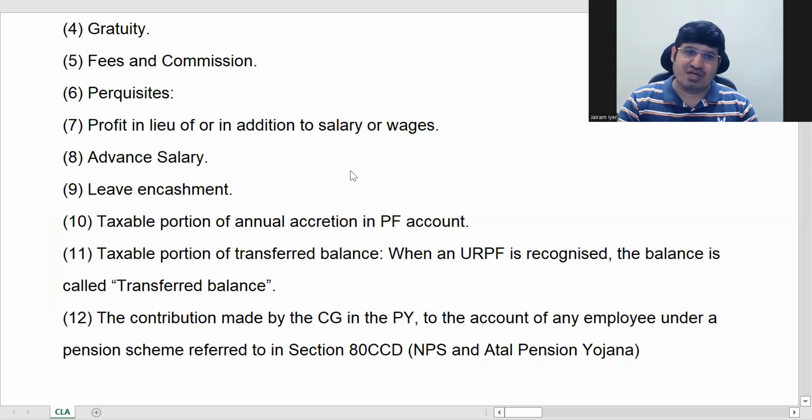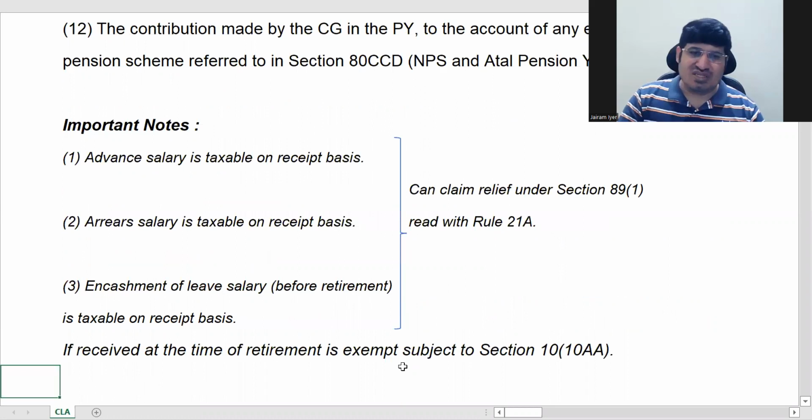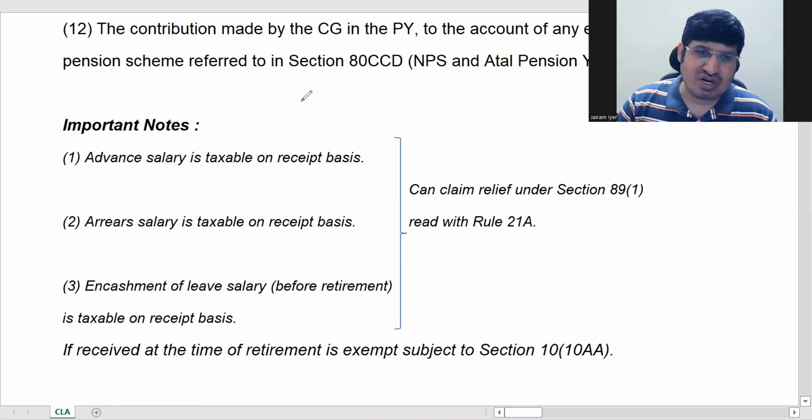That is when we'll talk about all these deductions from gross total income. For example, for LIC and all, you get deduction under 80C, correct? So we will study all those things together. This 80C, CC, CCC, CCD, all that we'll be studying. So this part is like what we have seen already.